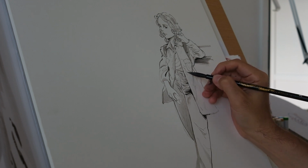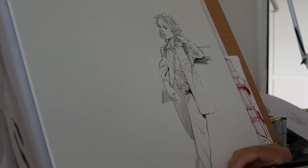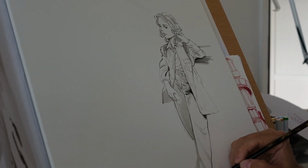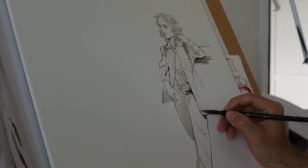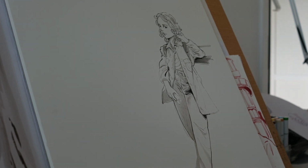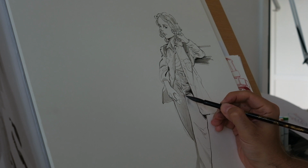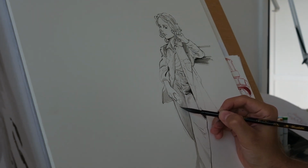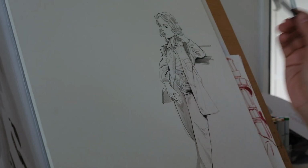So yeah, now I'm thinking I should have been using a rougher paper for this drawing, because this paper has the issue that it has a bit of streaking, in that you can see the ink leaves some marks, some uneven marks. And these uneven marks are, at least for me, a bit distracting. At the same time, they might add to the character of the drawing. Adds a roughness to it, I think.